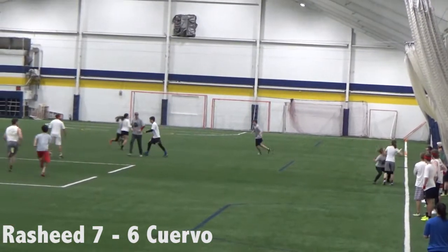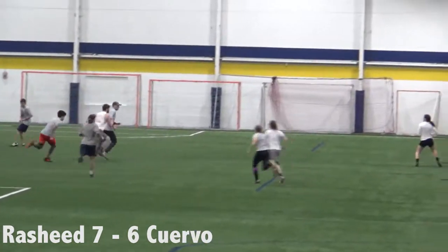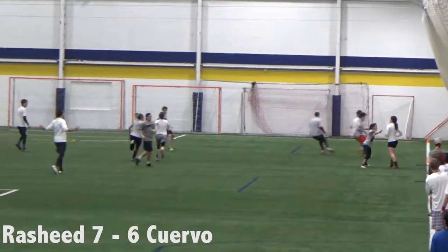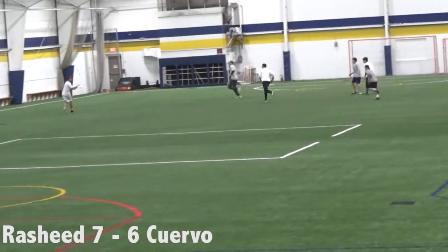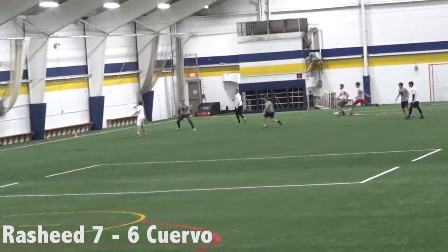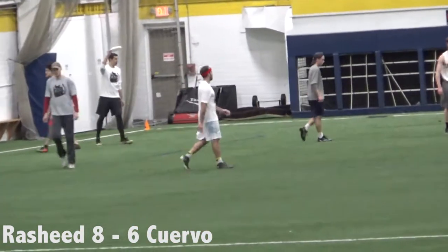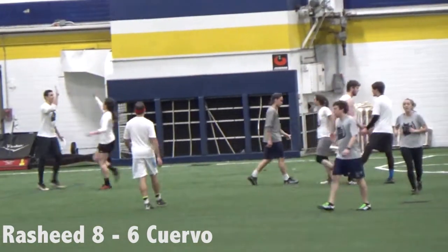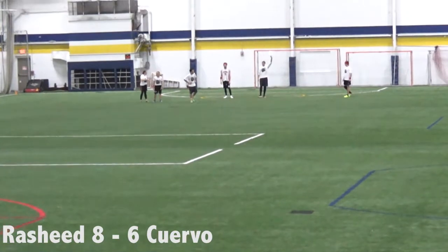Another under for Lucy there. On the forehand side, Lucy looking up to Maddie. Maddie pump faking that up line. Very active. Sees the poach and throws the inside across the field. Visionary to Johnny Murata. And Johnny throws the easy around. Great find from Maddie there. An impressive offense.